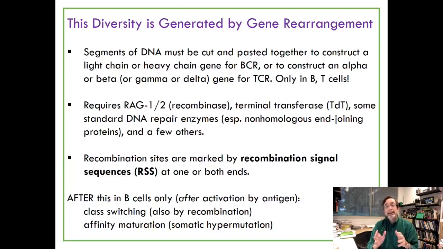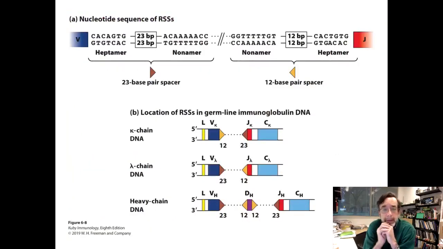It's small changes, but focus changes. And it's just amazing to me that the immune system has evolved to do this. So these RSSs are where the recombinase works. And here they are. This is exactly where they are. We can even put this into DNA, and if we can get the recombinase working, it will do the recombination for us. It will take these sequences.